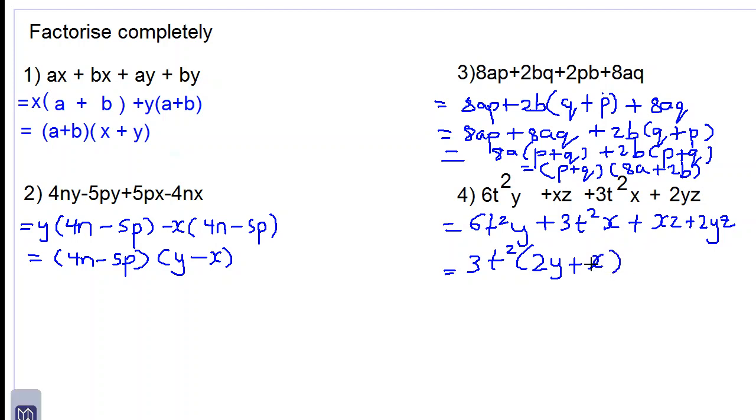So we want to get 2y plus x in brackets, so we simply factor out the z term, because that is what they have in common. So we have z here, and if we take out the z, we factor out the z, we have x plus 2y on the inside.